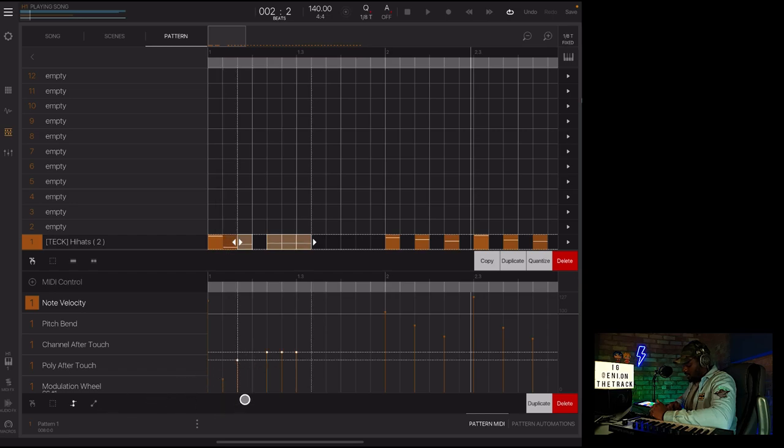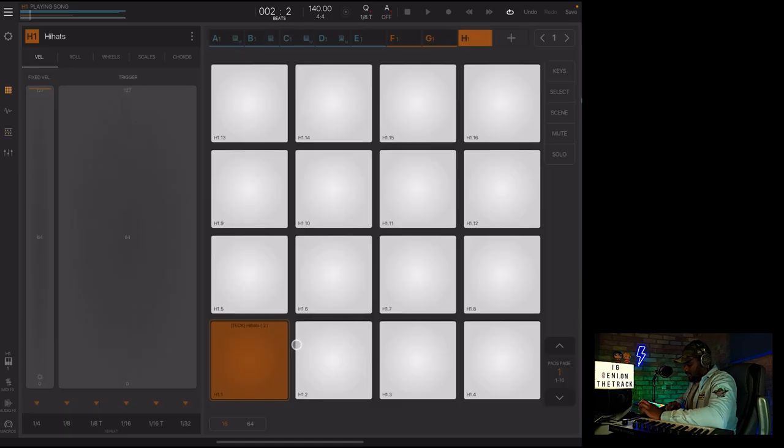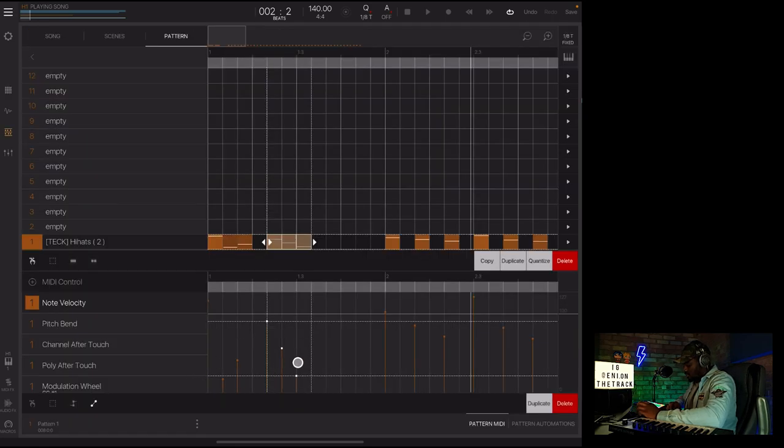Another great tool as well for creating hi-hat rolls in the pattern MIDI window is the linear tool. If I select this, I select a grid space of any one node, and then drag along and down, I can create MIDI rolls. So this is a great alternative to hi-hat rolls, where previously I've showed you can create hi-hat rolls in live performance using the roll section in the pad view. You can create these also in the pattern MIDI window. So another gem for you guys.